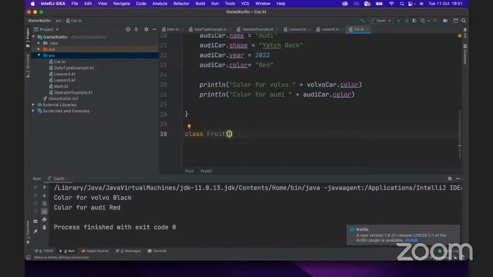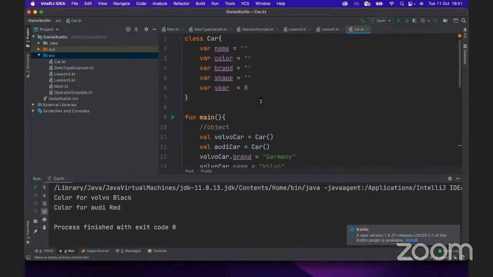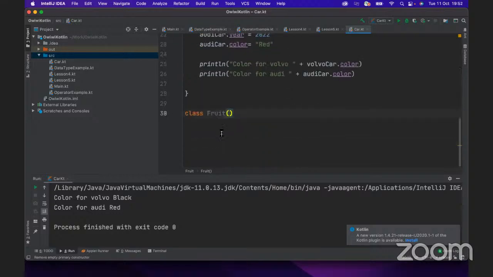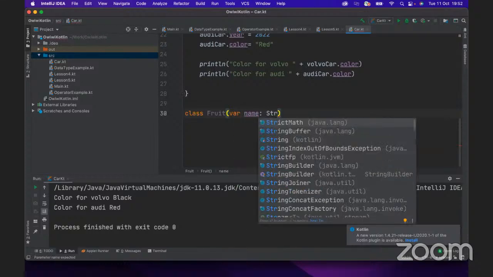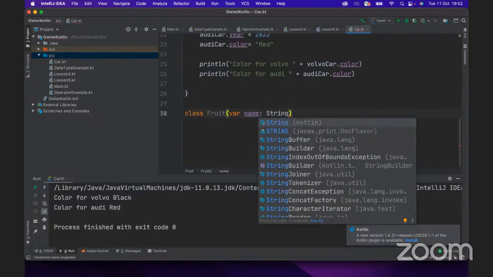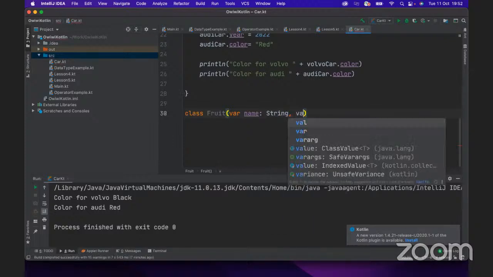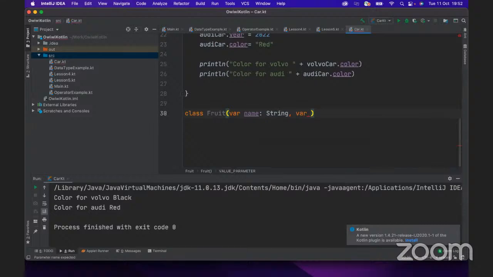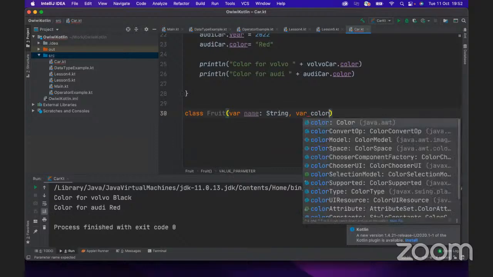Yeah, so I have a class called fruit. So instead of declaring it the way I declared it, the only thing I have to do is, let's say fruit has a name, let's say string. So I just have to declare the type of it: val name, color.